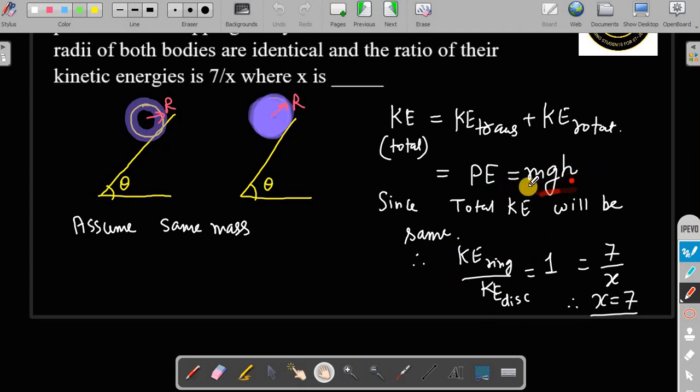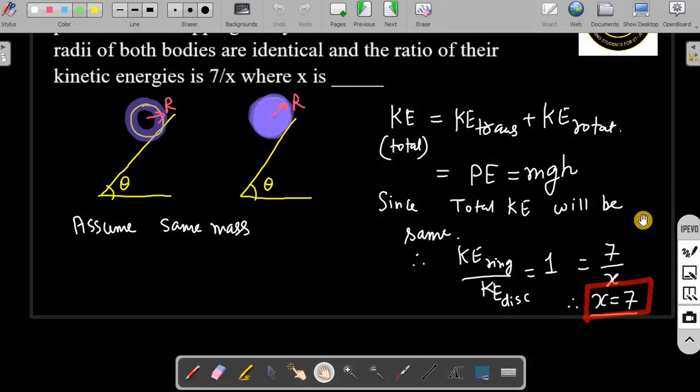Of course, here we are taking the same height and same mass, right? Mass also we have to assume the same. Although they have given the radius the same, if they did not mention the mass, then of course we cannot assume any value of mass. But in questions, if they say the mass of one is n times or 2 times or 3 times the other, then we can say that they may be different. But here, height is the same, mass you take the same, so the ratio is going to be 1. So 7 by x, x will become 7, right?